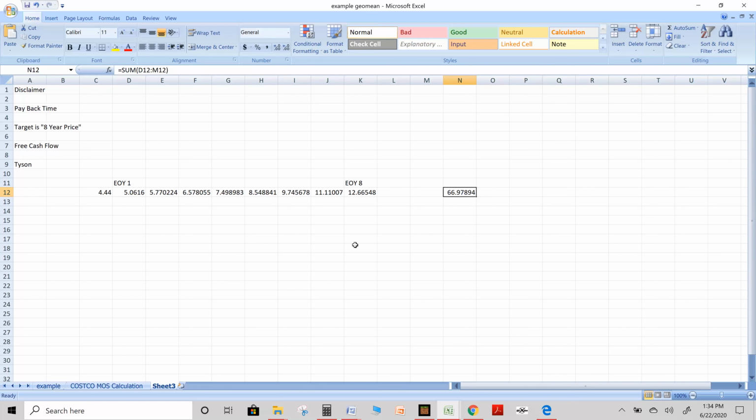So please dig in, make sure you can justify a 14% growth rate, or if you can't figure out what the real growth rate is, make sure you can justify the free cash flow per year at 444. Maybe it's going to decline. Take a look at that stuff. Of course, look at everything else, the health of the company, the story of the company, your 4Ms, and so forth. Just wanted to go over this with you to show you it's really easy to do. Anybody can do it in Excel in a matter of minutes, if not seconds.